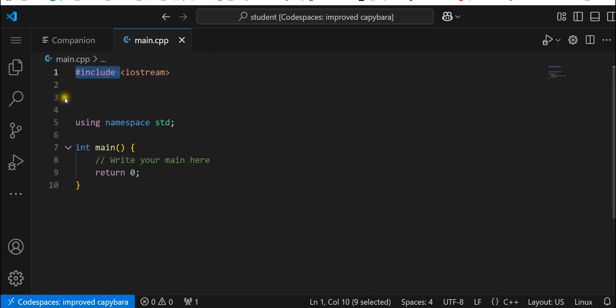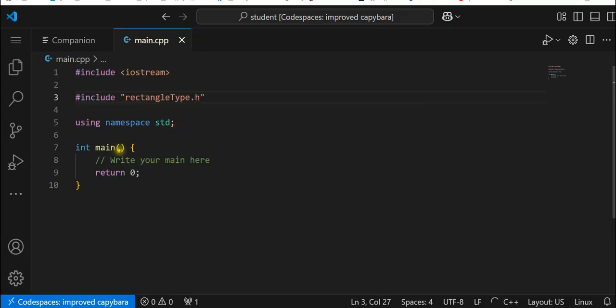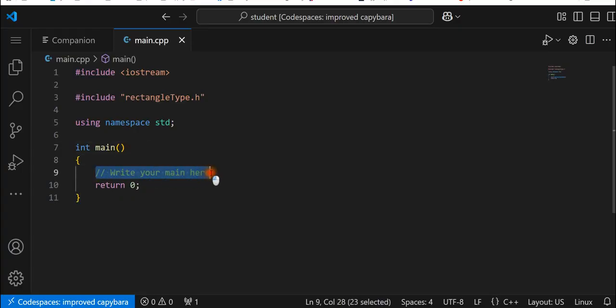Include rectangle type in quotation marks, .h. So we're going to do rectangle type.